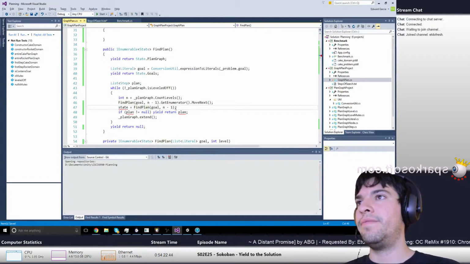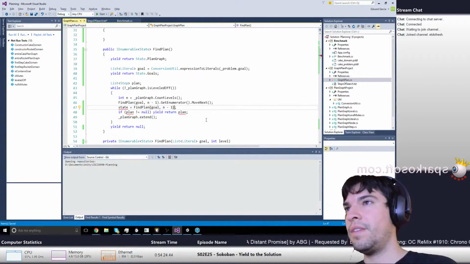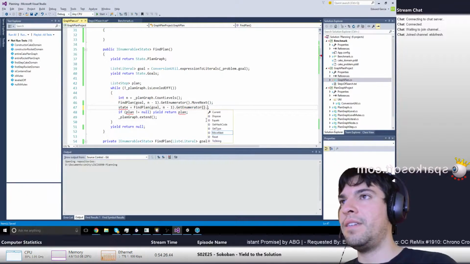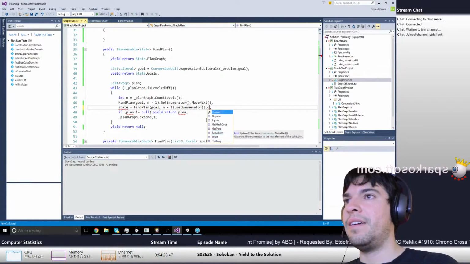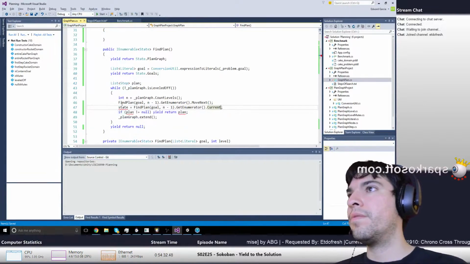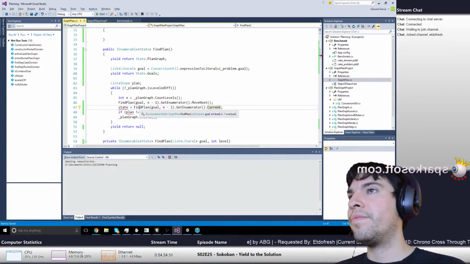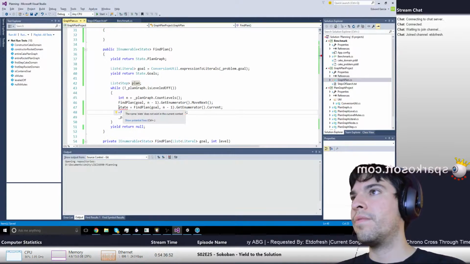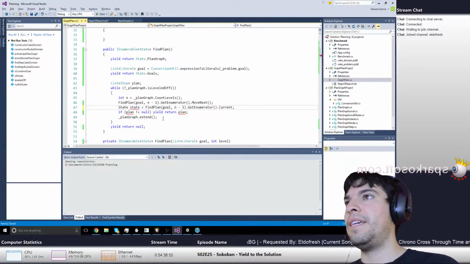Yeah, this is okay. Dot GetEnumerator dot Reset, no, Current. And this should just be state.